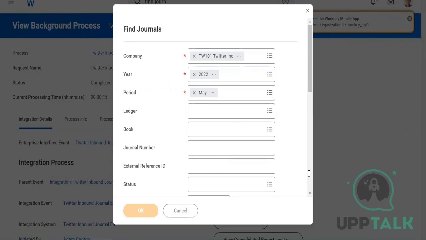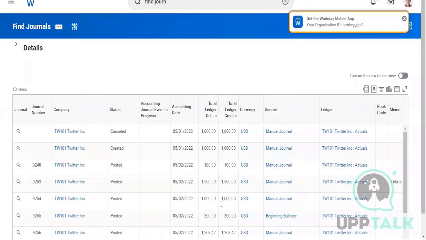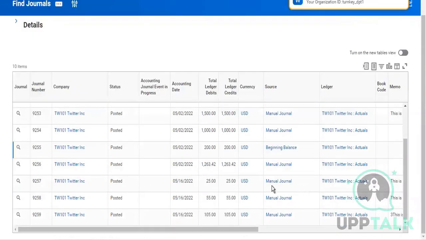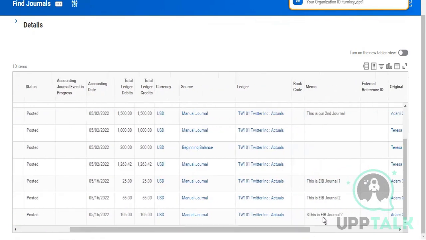Using find journals, we just search the journals that we have submitted. As you can see, we have all the journals here, and you will also see these are the amounts. Remember 25, 55. Yes, 25. And just to confirm, this is the email. So that's how you load the journals, and it's very easy to learn.